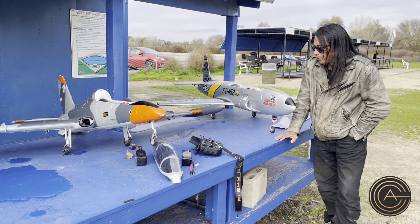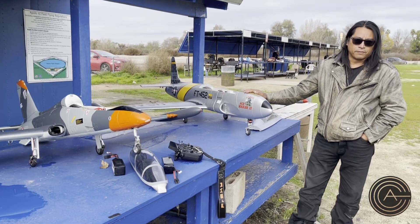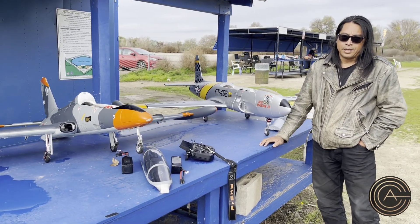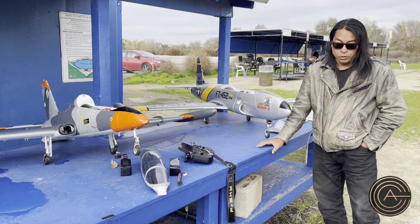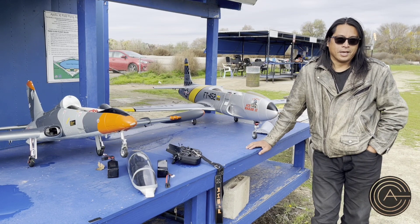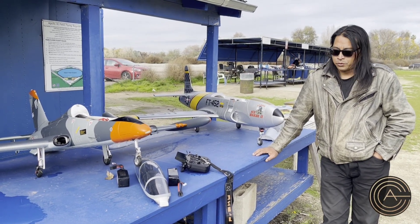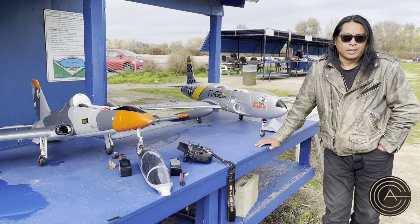Now I have this Aerofoam plane down for a flap servo issue. I'll take it apart and see if I can figure out what servo it is — it's not listed on their site, but hopefully they can tell me. My ME-262 is also down because the ESC is not working on one of the engines. That looks like it's a FlyColor ESC, so I'll call them up and see if they can do something about it. But it'd be nice if those parts were available on their site — just be able to order it.